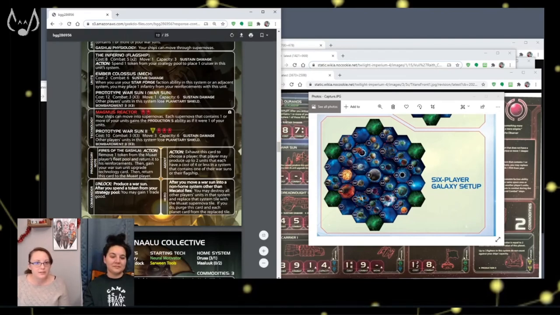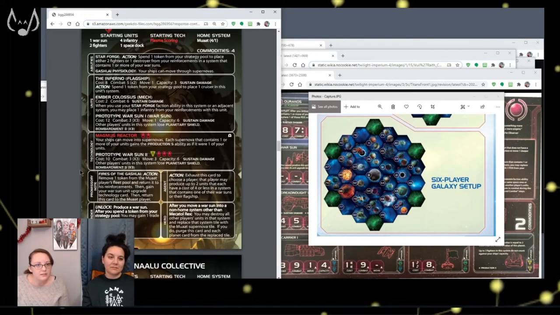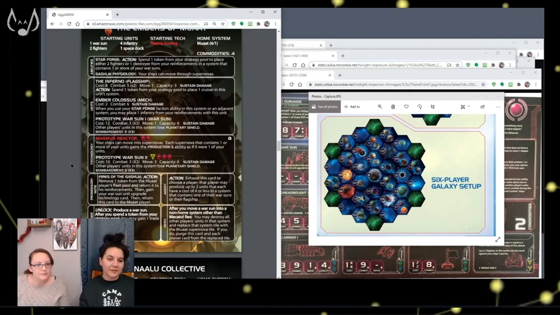Yeah, Prototype War Sun 2... No, maybe theirs can... Thought that their War Sun 2 could not. Interesting. I'm not sure. Yeah, it doesn't say it here, and you'd think it would. Here, yeah, huh. So it doesn't say, but it does definitely remove Planetary Shield, and it only costs 10.